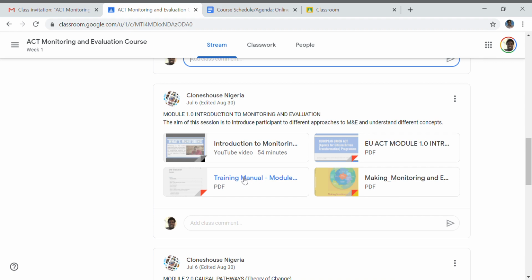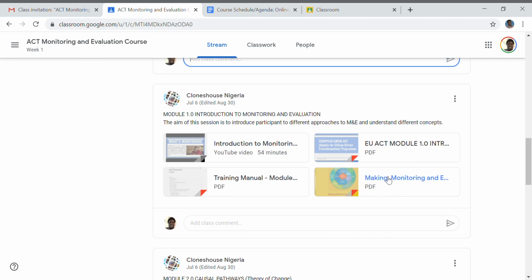There's also a training manual for this module 1 that you can take a look at, and we have other resources. In here is a textbook. You might not necessarily have time to go through it during these 3 weeks, but it's something that you can use as you continue in your journey on monitoring and evaluation.